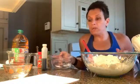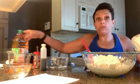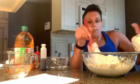Traditionally you would add a little bit of brandy to this recipe, actually, up close to 1/4 of a cup, maybe a little bit more, 1/4 to 1/2 a cup. But if you don't have brandy in the house, or you don't want to add that, even though it's alcohol, it will cook off, it's safe to eat for children and everything, it cooks off in the oven. I don't have brandy in the house, so they say a substitute is apple juice. So that's what I'm using today for my Biscochitos.